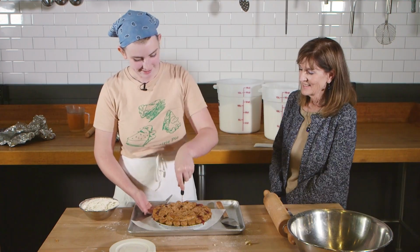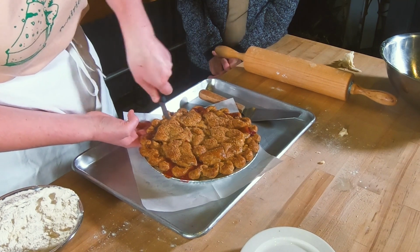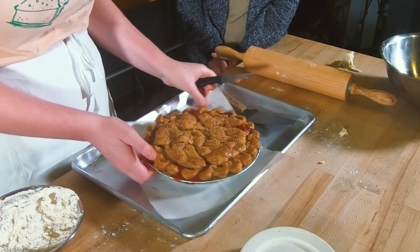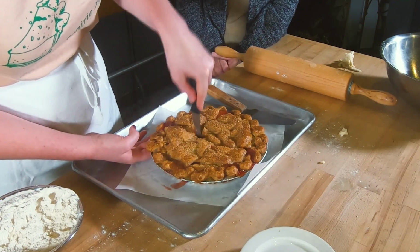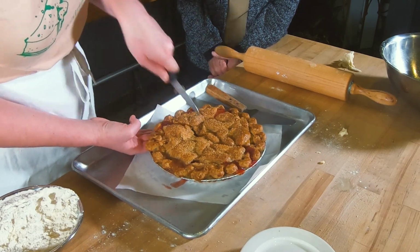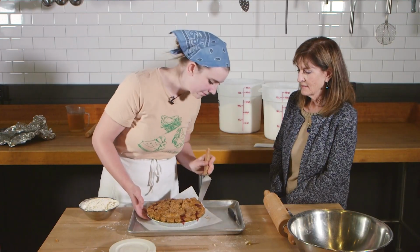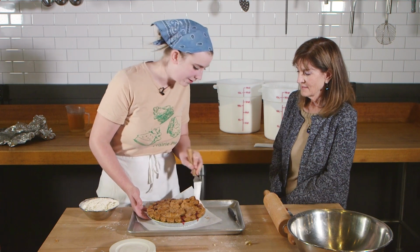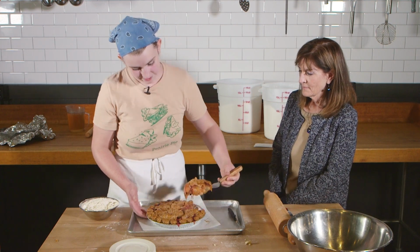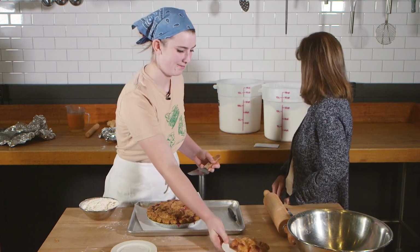So I start in the middle and I take my knife all the way back. And I guess my tip would be to cut thoroughly through twice, just to make sure you've sliced all of the crust all the way through. And this pie is still warm, so it might be a little bit juicier than it would be normally. And I've got my pie server here. So then I kind of just put my pie server underneath the lip of the pie shell, and it comes out pretty smooth. Ooh, it does. It looks gorgeous. Alrighty, here we go.